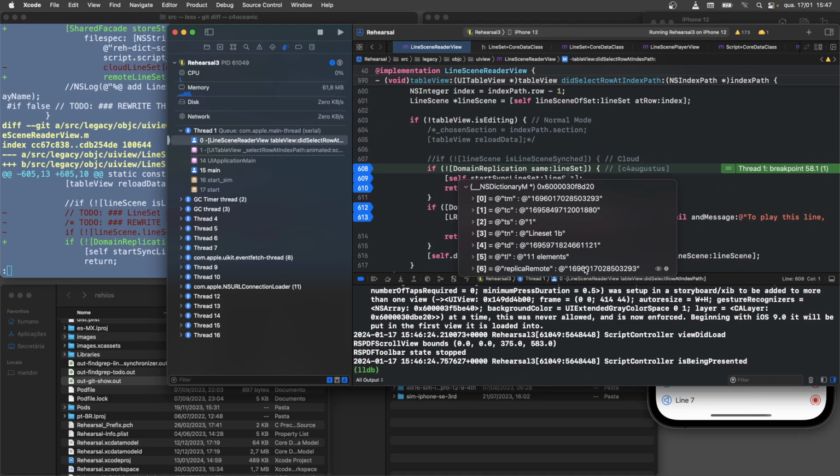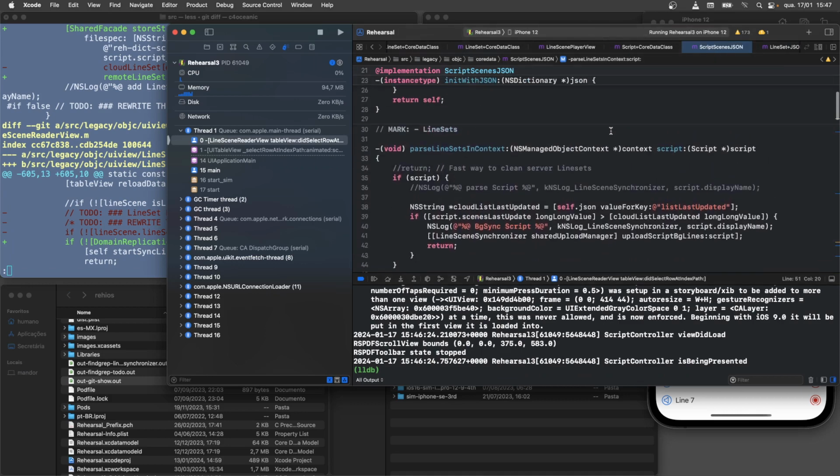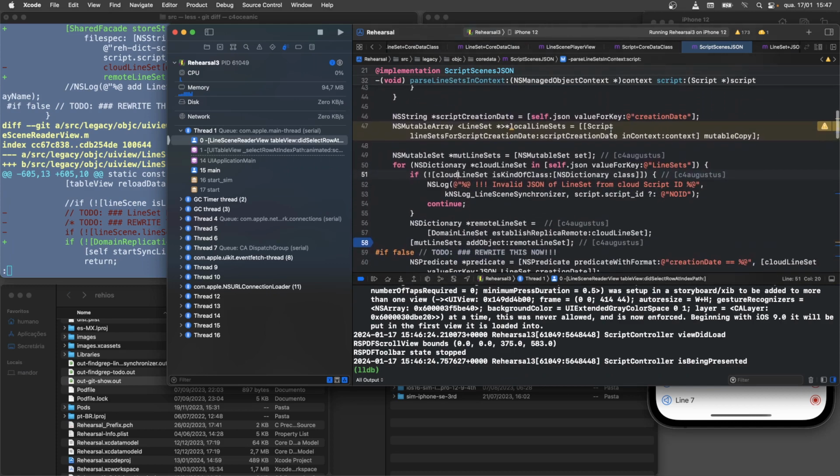Although it just came from synchronization, it just got stored. So at the point in which it gets stored is where it needs to add the local. So this is going to fail, and it's going to end up trying to sync, even though it's already synced. That's what we want, though. But that's not the correct behavior, because the script scenes JSON is literally the part in which it got it from the cloud and it stored it.